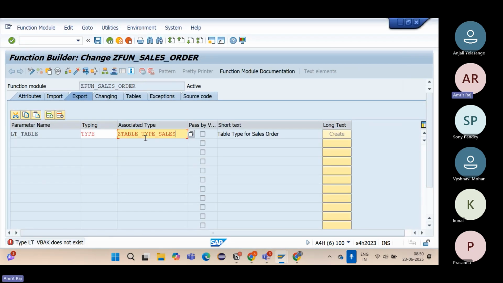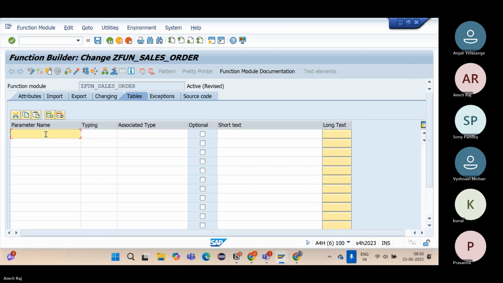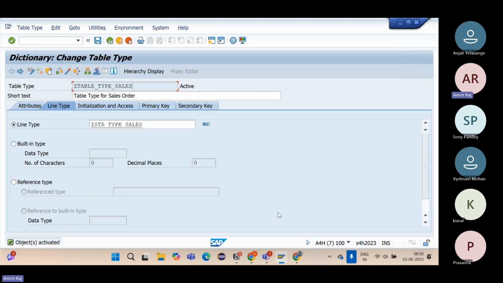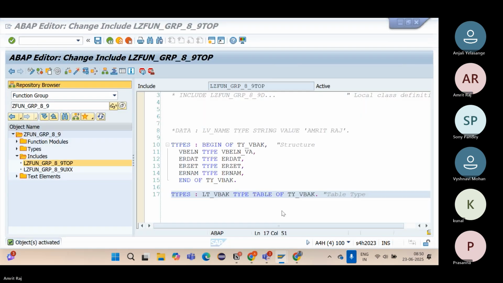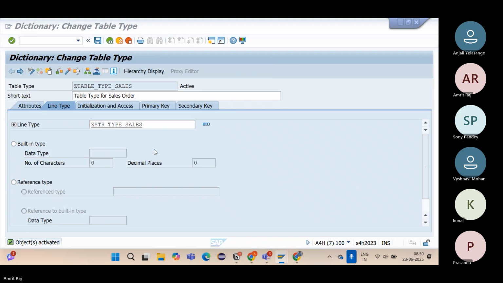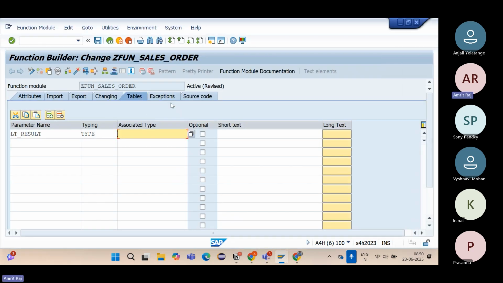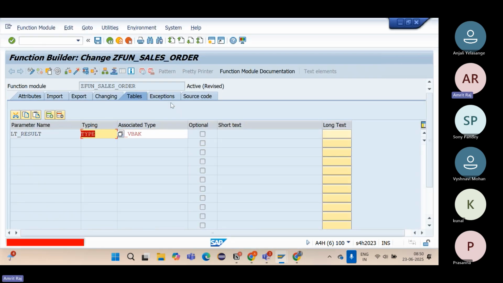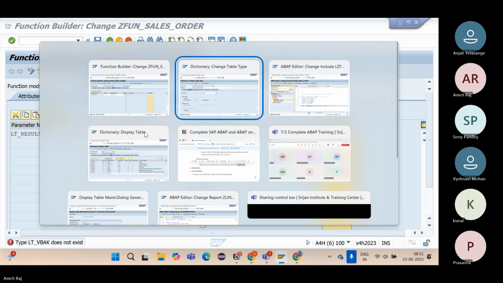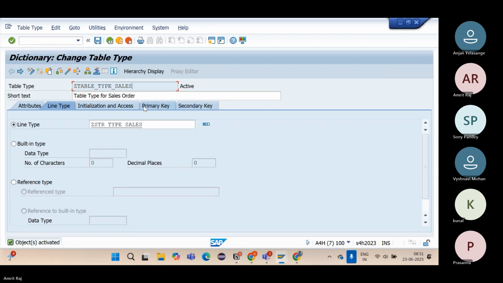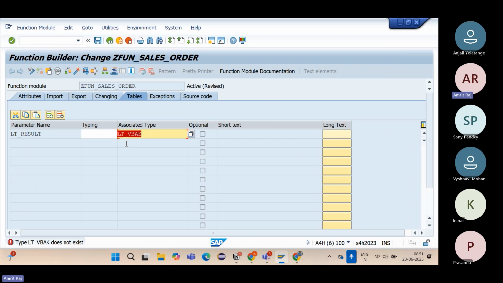Can't use it. Okay. What about here? Tables, result, type. Let's try here. No, we can't use this as a table type here, but it should be available. Okay, let's see some other way. Wait.